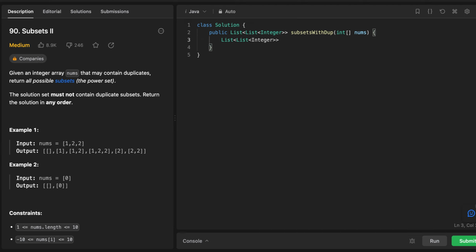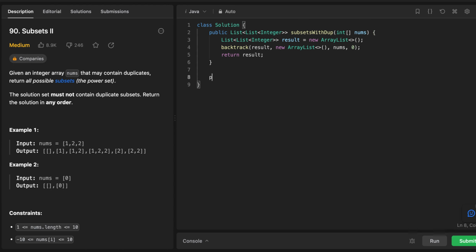First we will just ignore this thing and solve it just like we solved it in Subsets 1. And we'll call our backtrack method with the result, a new ArrayList, then pass our nums, then our starting point, and then we'll just return our result.